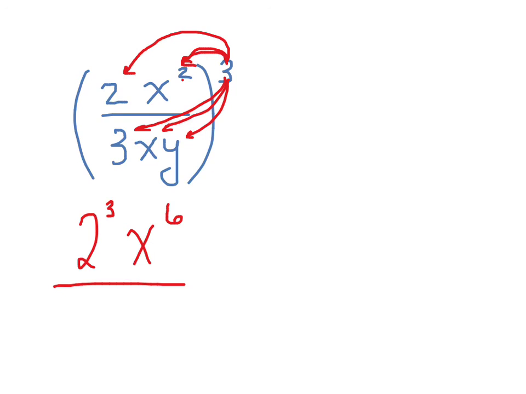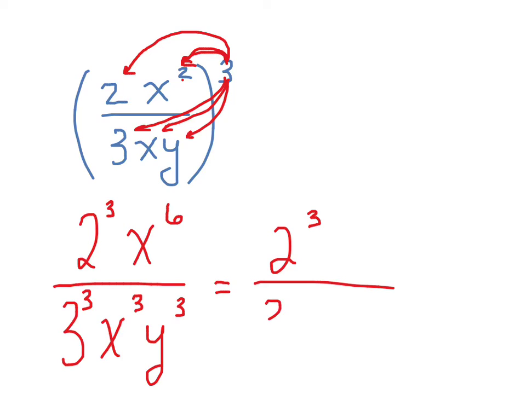remember, everybody's getting a 3. 3 to the 3rd. X to the y to the, so everybody got a 3. Now, from here, what you want to do is try to clean this up as much as you can, if you can. If I look at the fraction of the numbers, for instance, I have a 2 and a 3. Can 2 over 3 reduce? Is there a number that both goes into 2 and 3? No, besides 1, sorry. No, there's nothing that goes in there. So we're going to leave that as 2 to the third, and we're going to leave this as 3 to the third.